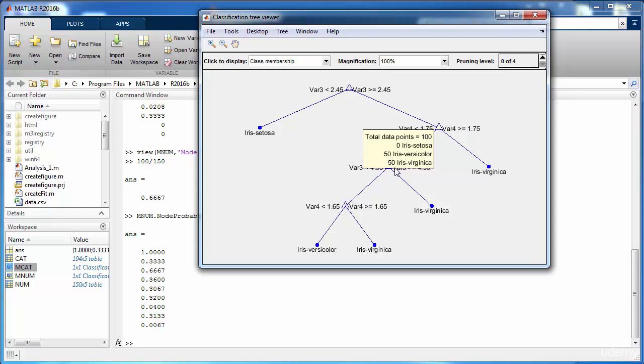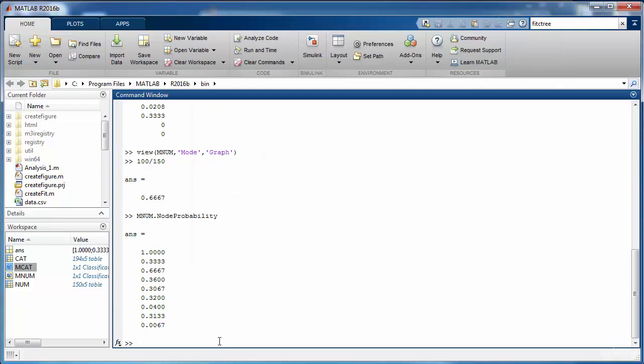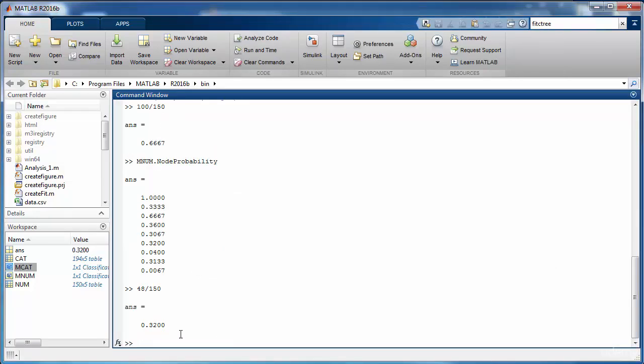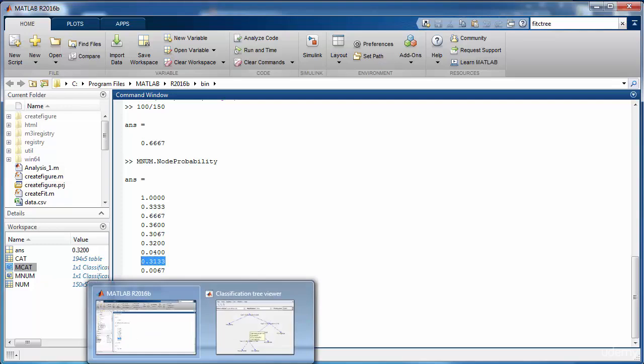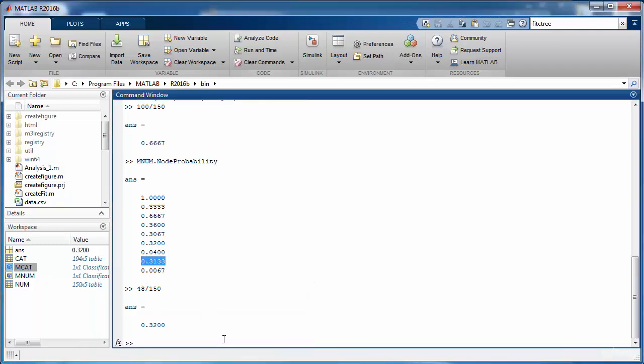Similarly, at this node we may have a more reduced number of instances, and that is only 48. That represents the probability at a particular node, that is, how many instances are going to satisfy that condition. Here only 48 objects satisfy the conditions prior to that. So 48 over 150 gives us the corresponding probability. In this case, it is performing some rounding off, so it is closer to that. Another important property is the node risk.